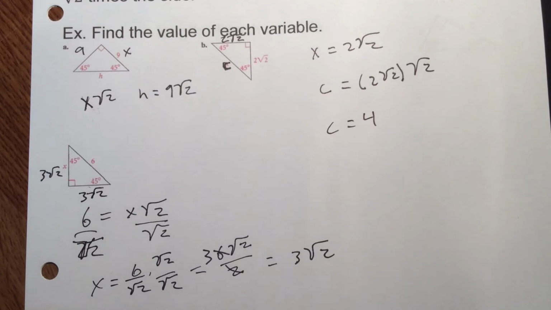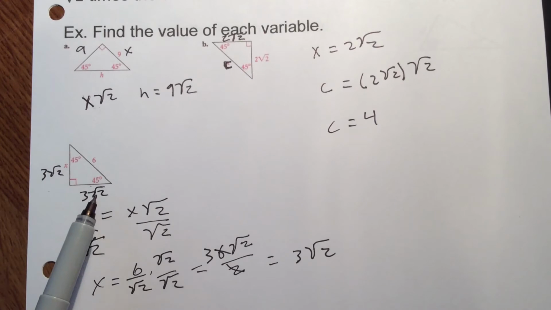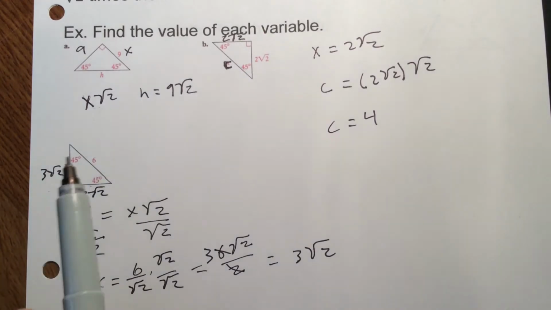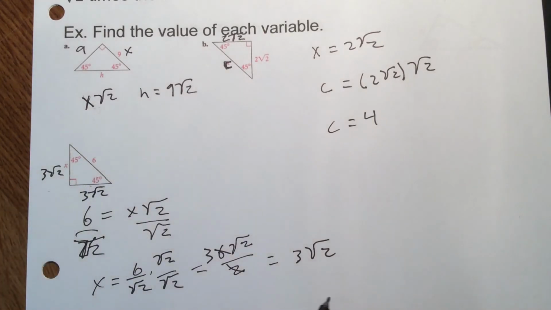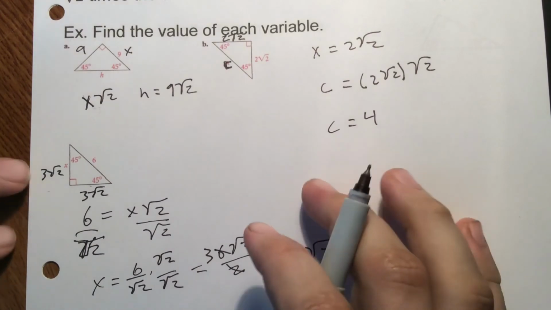Unfortunately, this one's not necessarily the prettiest when we're working with this stuff because of that square root of 2 in there. But it is kind of nice to know that, hey, whatever the one side is, the other one's automatically going to be that. It's just dealing with that hypotenuse that can be a little bit of a pain. Now, most of the time, in fact, almost all the time, I'm going to tell you to leave it as a square root of 2. Don't put it in your calculator and get a decimal. Leave it as a square root of 2. It's as far as we need to take it.